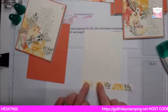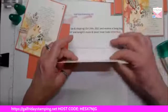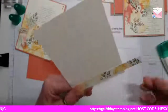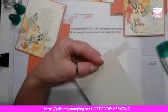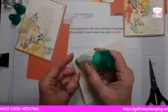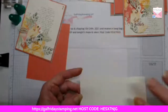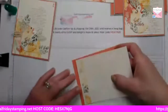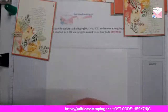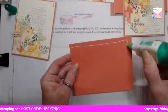Now, if you want to make sure it's right down to the edge, hold it up on its side and just push the paper down towards the table. And then you'll get a nice flush edge. And if you cut it straight, it'll be on there even. So let's just trim this off. Add some glue. I'm just going to add it to the edges because we don't want it to show through. And then we're going to add this to our layer. And then the inside of our card.